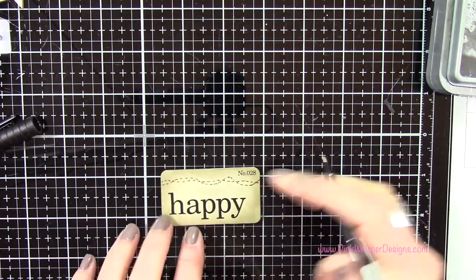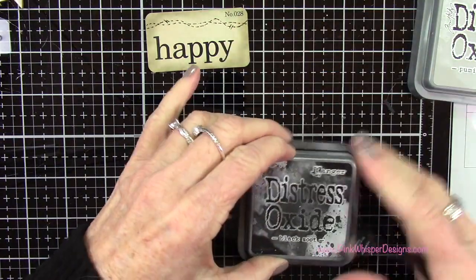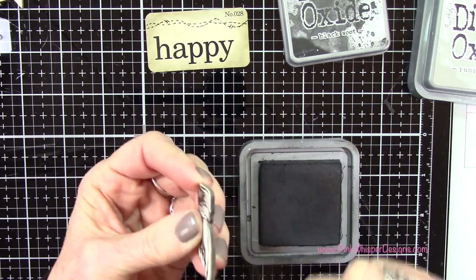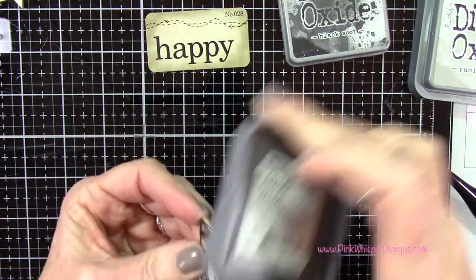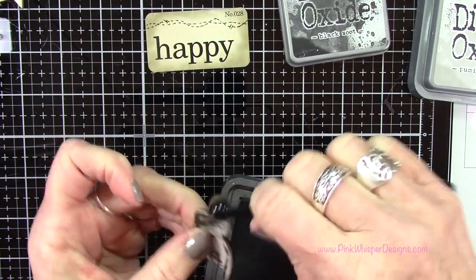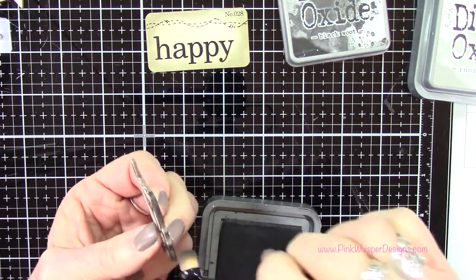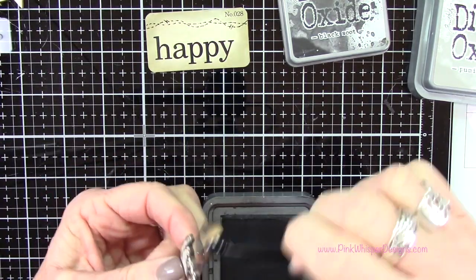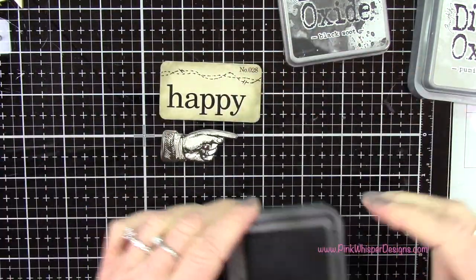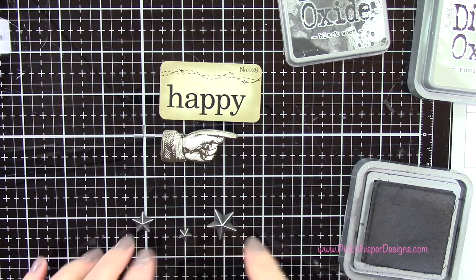So I've got that little hand, and with the chipboard embellishments, they're really nice. But I don't like that cardboard edge that you get, so I always like to add a little bit of ink. I'm just using a tiny little blending brush and adding some ink all around the edges. And just to get it started, I'm just rubbing that ink pad right onto the chipboard and then just blending that out. So that's a couple of our embellishments. Now, at this point, I did decide I didn't want to use those chipboard stars, but if you were going to use them, you want to edge those with that black soot.